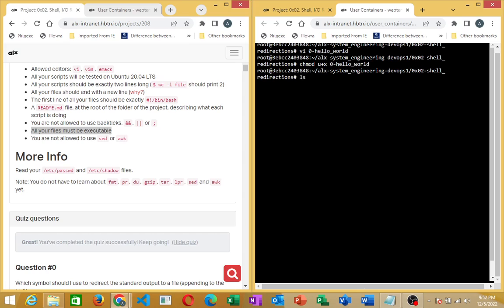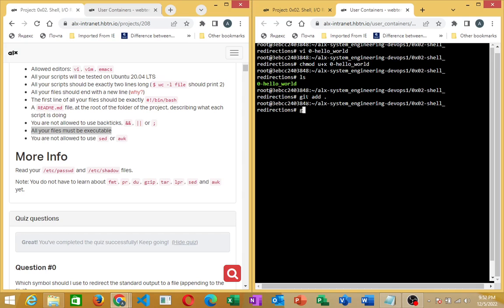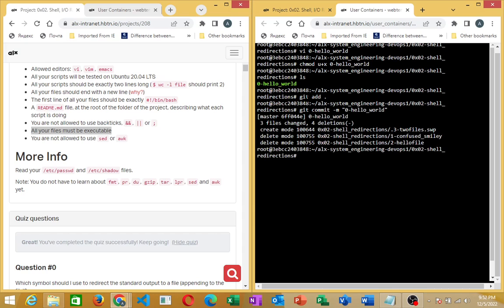So if I list files and directories, you see hello world has turned a different color, so it's an executable file now. Since I'm done with that task, I git add, git commit -m, double quote, the name of my commit message, and git push.